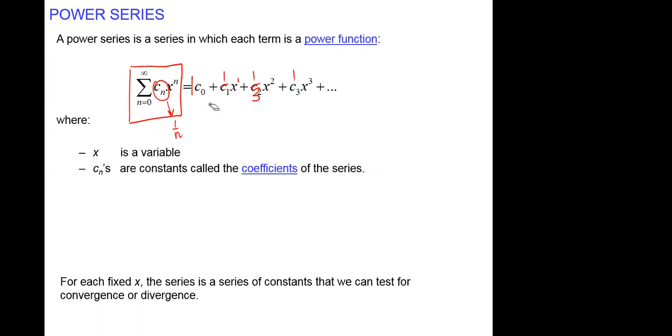Let's say n plus 1, that's correct, because n starts at 0. That means this will be 1 over 1, 1 over 2, 1 over 3, 1 over 4, and so on. So we may have a formula for the coefficient. Sometimes we'll have just a constant, like the given value 5, which means each coefficient will be 5. So one more time, coefficients and the variable.